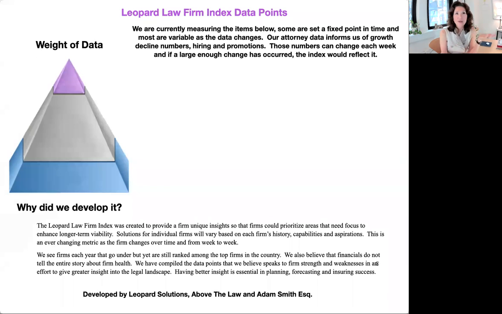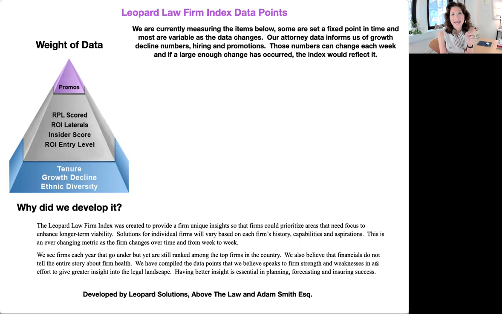So there are lots of different ranking systems out there, and we believe they all are deficient because of their methodology. A once-a-year ranking system really isn't good enough anymore. No once-a-year ranking system can capture what's going on in the market each day. Every year we see highly ranked firms either go out of business or merge with somebody else, and those types of ranking systems just can't keep up in real time. Our ranking system changes as the firms change, and that can mean on a week-to-week basis.